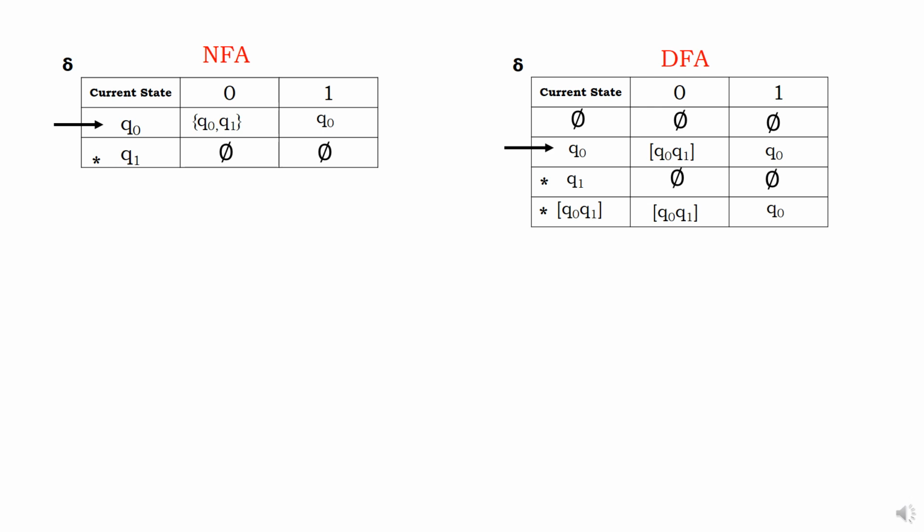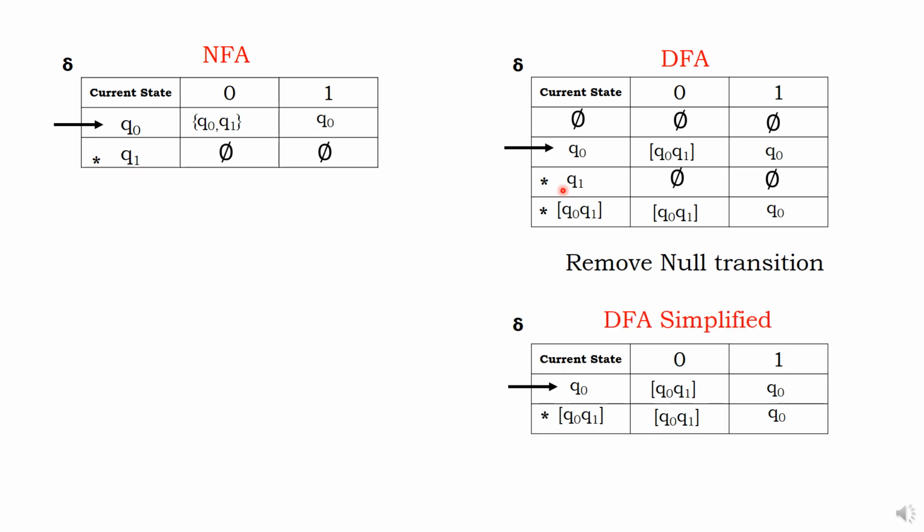It looks very big. We can reduce it. How? Remove wherever there is a null group. Both of these are null. This whole row is removed. Both of these are null. The whole row is removed. If one is null, one value is there, you cannot remove it. Okay. Ready. So this is removed. This is removed. Ready. Sir, I already told you in DFA, if you put square brackets, it is a single value.